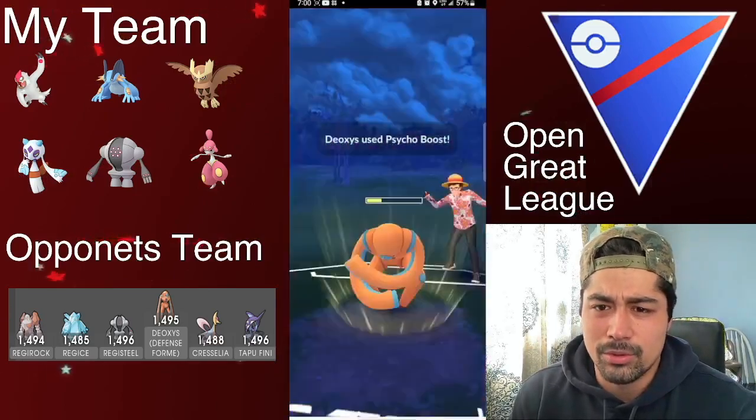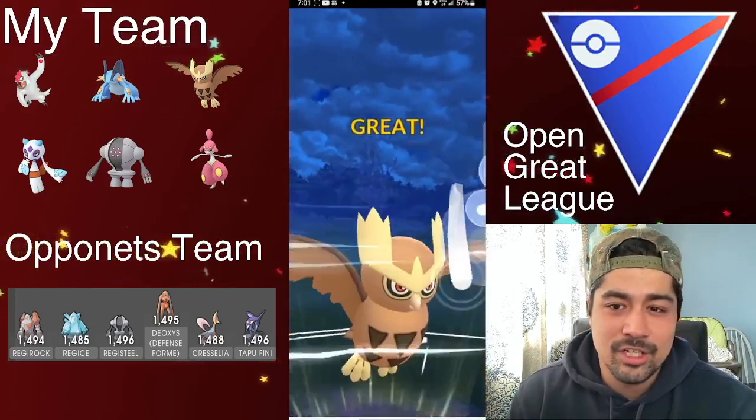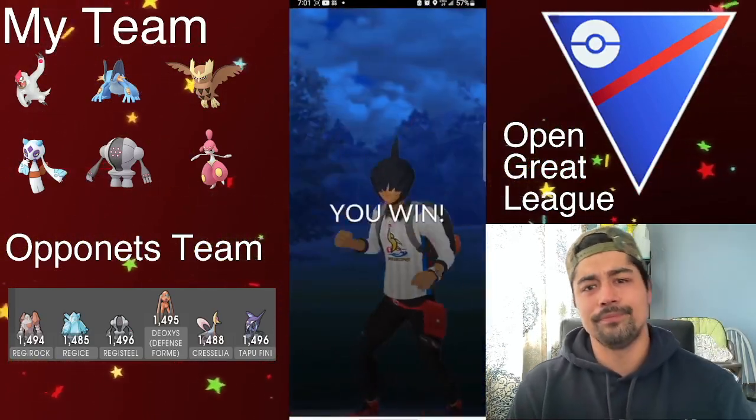Shield up the Thunderbolt or Psycho Boost they're going to throw, but now they're debuffed. This Sky Attack is going to do enough to take them out. So, GGs, well played game.